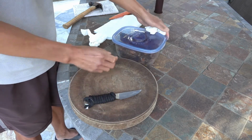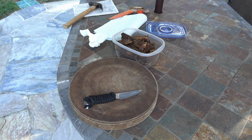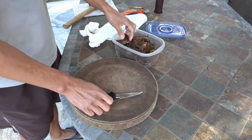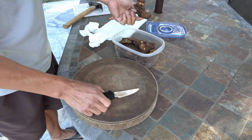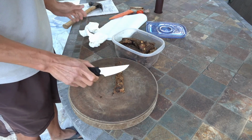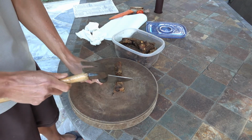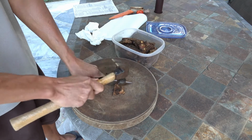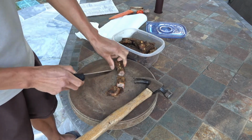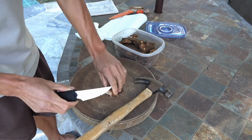I have a need to cut these pork rib bones, and I want to cut them into small pieces. Some of the bone is large and some of the bones are small. So like this piece is decent, and of course I cannot press through. And you don't do this with the back of the knife, but so go through here is nothing. The bone, the first piece, you go through the bone. There's some bone right there.